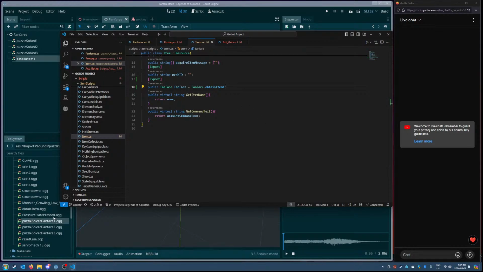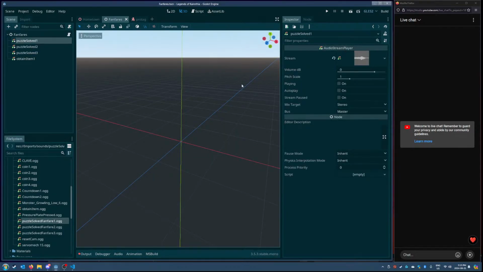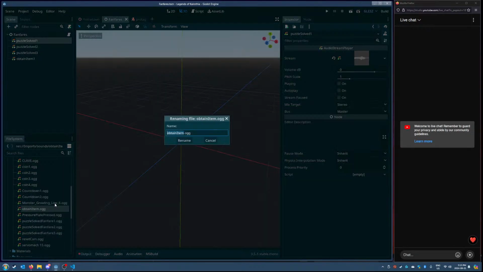So maybe I will change it so that this is another obtained item fanfare. This could be for small ones. Well, this one's for big ones, and of course I could just add more later on. But yeah, let's rename this to obtain item 1.